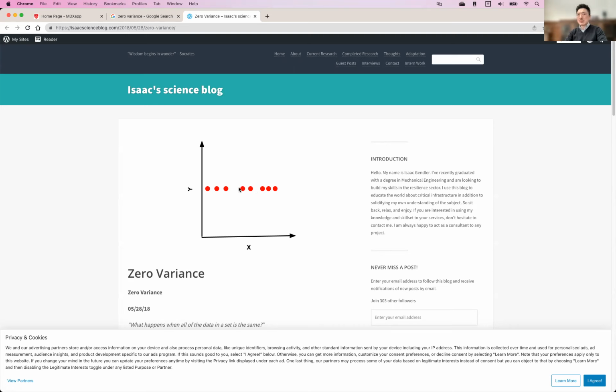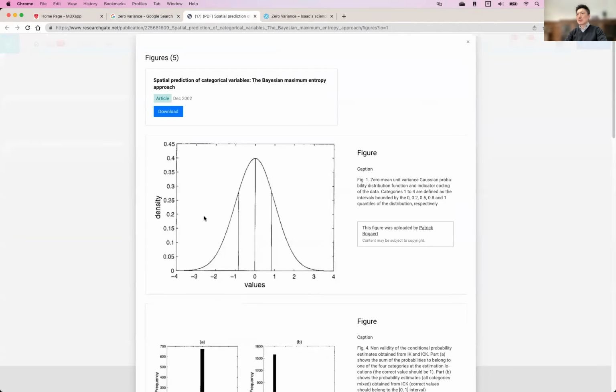That means all the data are exactly the same as the mean. That's the extreme case. And then you have other cases, for example, this one. That's actually the more common one, which we'll also see later on. It shows the distribution. This will be your mean, and the variance shows how widespread the data is. Maybe I'll show you a different picture. Okay, maybe this will be a better one.